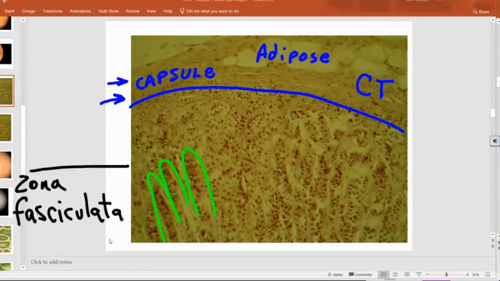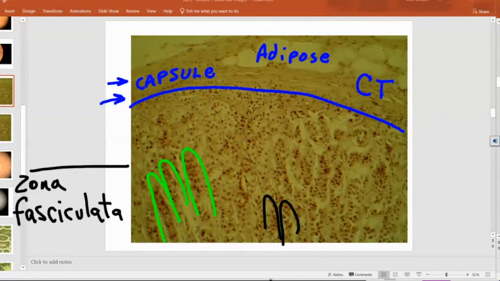So how's that different? Look, they're just little clusters. They don't have any definite shape to all of them, but they're little clusters. Especially, I love this one here and over here. They're little circles. Now, I know what you're saying. You're going, wait, these things are coming up awful high, maybe even into there. Yeah, there's some blend. Sometimes the fasciculata goes into the glomerulosa.